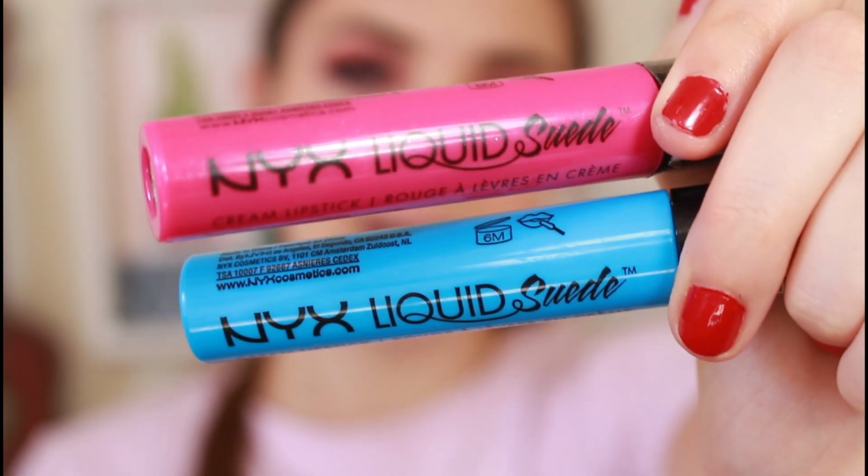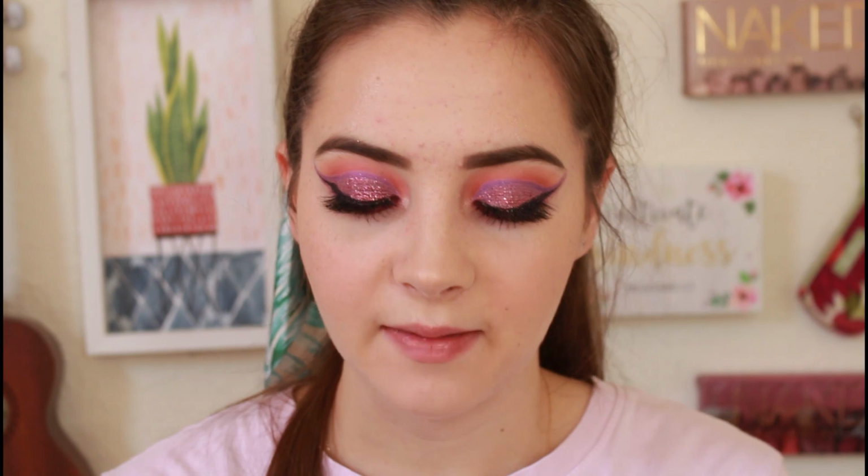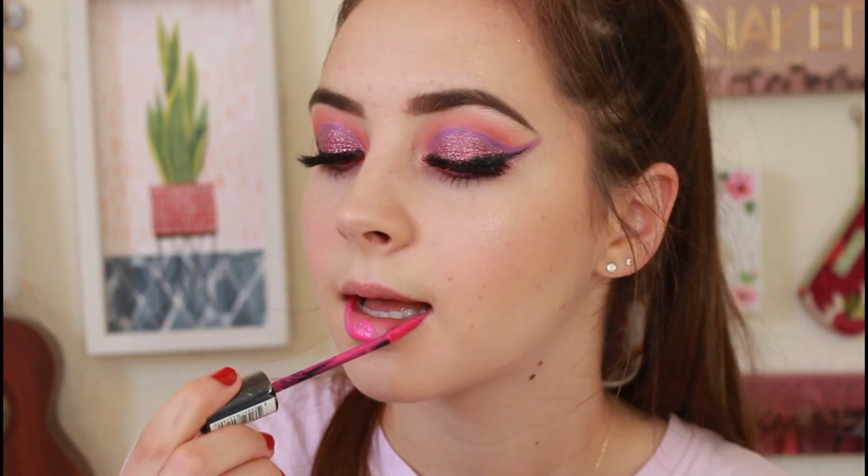Last but not least, we have these NYX Liquid Suede Lipsticks. These are cream lipsticks and they have a high amount of pigment. So I want to put this pink on my full lip and then blend a little bit of the blue in there to get more of a purple hue.